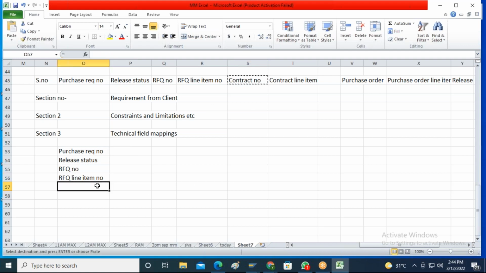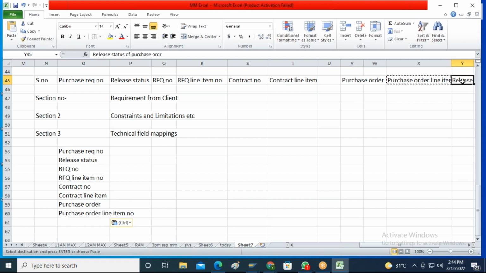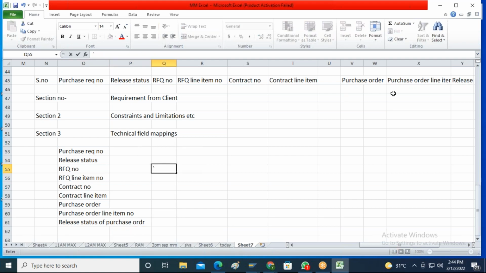I will specify everything over here. Okay, so I need to write it down over here in the FS. I need to write down everything in the FS. Then I need to specify the SAP table for this particular requirement and the field value.